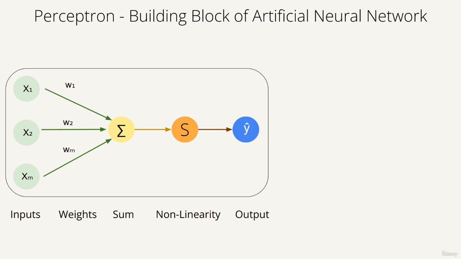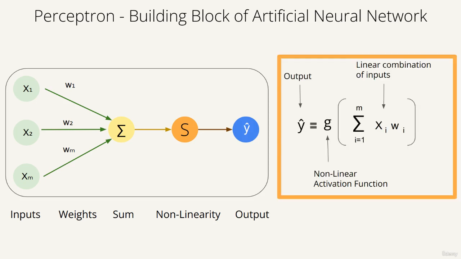So, if we were to summarize the perceptron using a mathematical function, this is what it would look like. This represents the simplest form of building block of an artificial neural network, or perceptron. You take the inputs from digital devices or sources. You add weights, you sum those up, and pass that through a nonlinear function. The output you get are the predictions made by our AI model. Now let's understand the role of this nonlinear function.